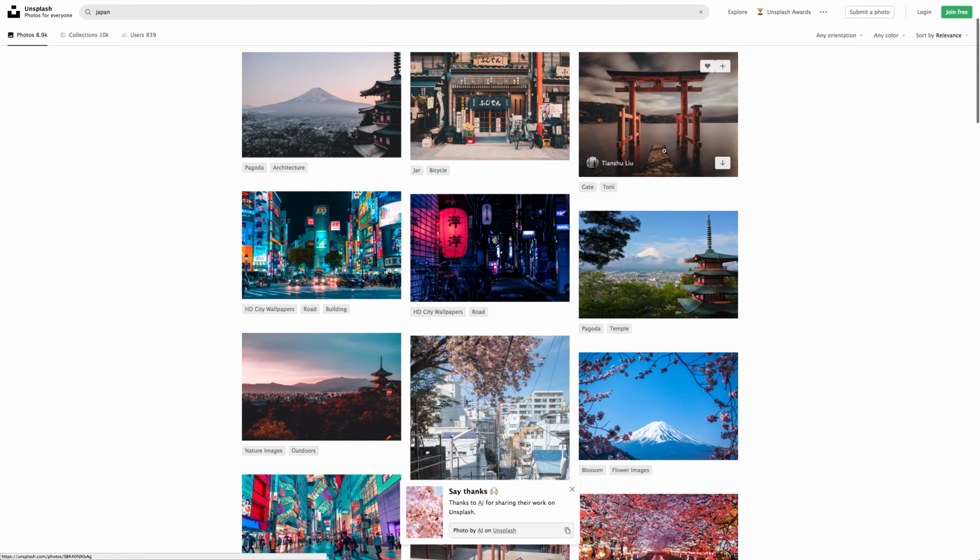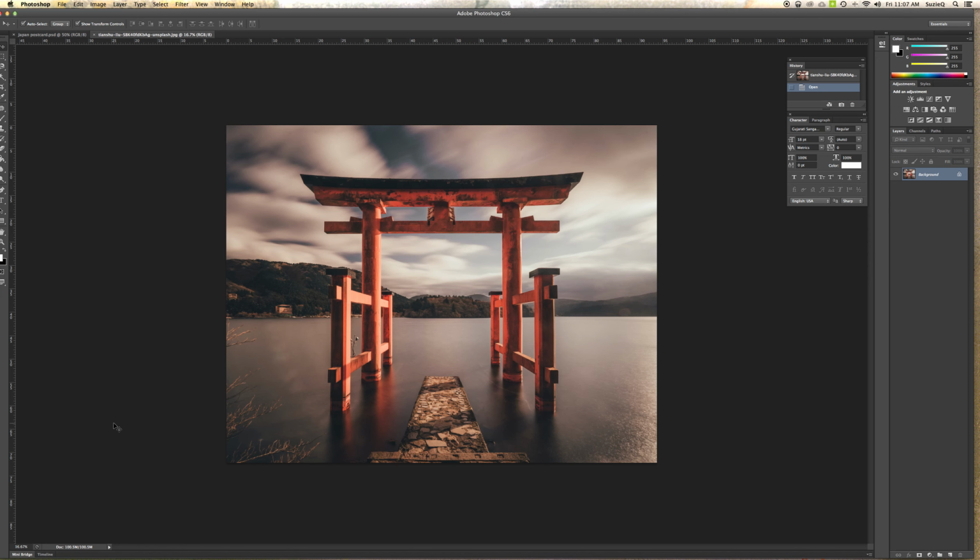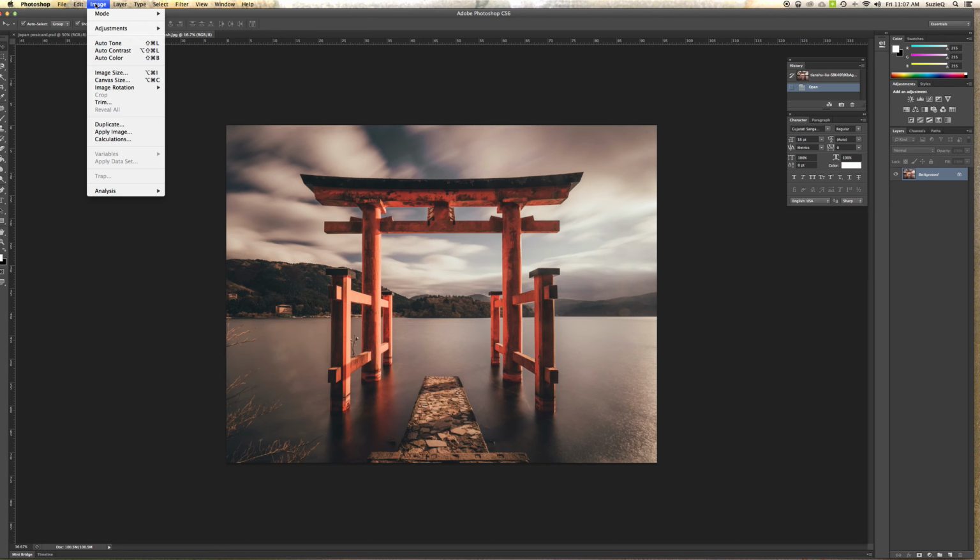So for the assignment, I require two photographs in addition to the background image. So I need to find two nice photos. I hit download. It downloads it and puts it in my doc at the bottom. I click on it. It opens it up in Photoshop. Eventually, there we go. First thing I want to do is check the image size and adjust it before I drag it into my travel postcard.